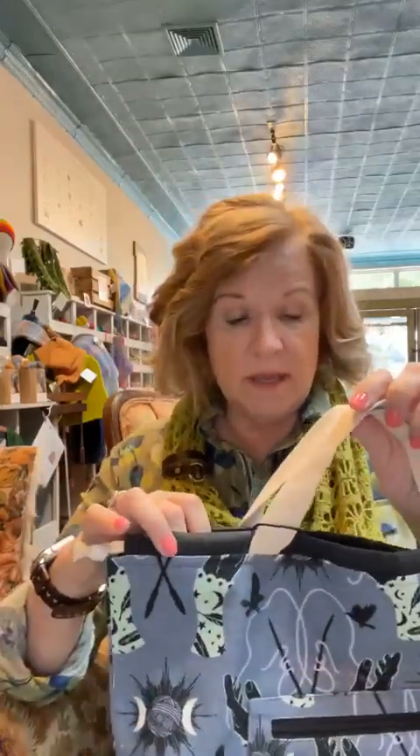Let me introduce you to my new bag — yes, this one is mine. I did keep this one, but we have some more. I know we just got some other bags; I love those bags absolutely, and I already have those bags. Just like you guys, I can't get enough. This one is a big surprise to me. Yes, I ordered them — I knew they were coming — but it's even better than I thought in person. They are made by Rochelle in upstate New York in the Finger Lakes. She designs the bags, and then they're cut and sewn by Work Shelter, which is also a group we use for our creed bags — a group in India that empowers workers and pays dignified wages.